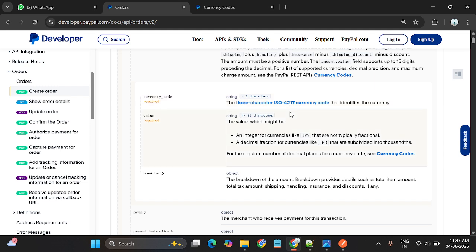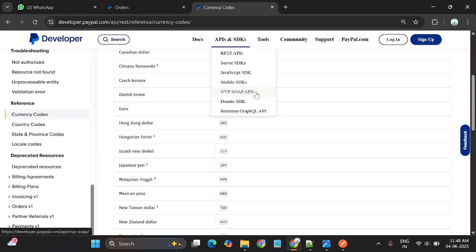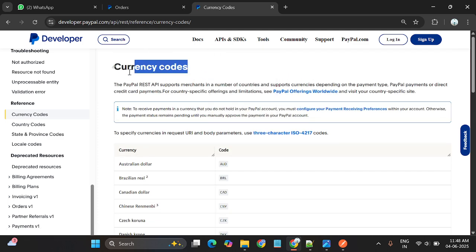Here we can see currency code is a string containing three characters only, meaning every country has its own currency code, and that is only three characters. We can visit this official page of PayPal for currency codes. It's the currency code official document page of PayPal.